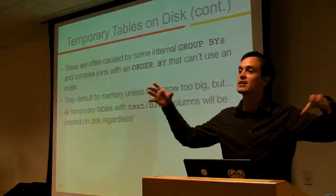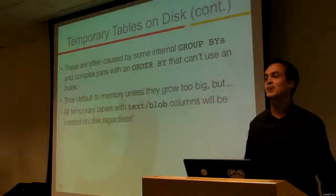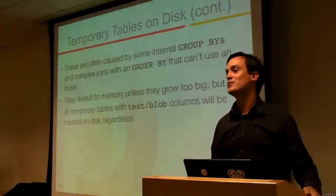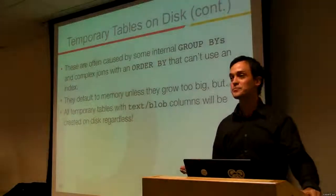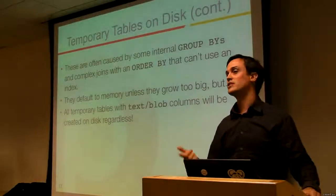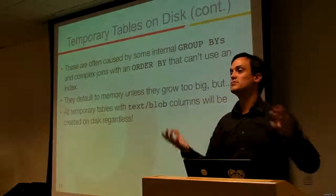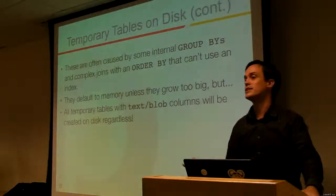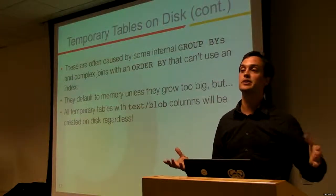Each of these things is configured individually, and it's wild, wild west. They just keep allocating memory while they can, until you start swapping or whatever. So it's your job to make sure that you don't over-allocate. The next thing is, there's a lot of things in MySQL that are completely unbound in terms of memory usage. The InnoDB Data Dictionary is a big offender. It can use a lot of memory, and there's no way to set a limit on it.